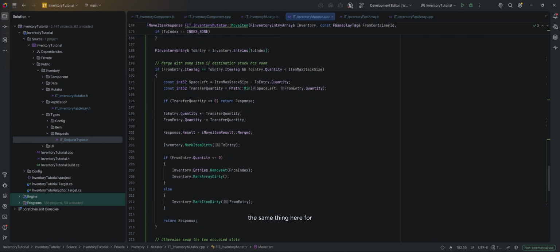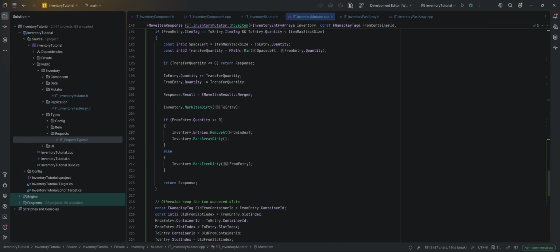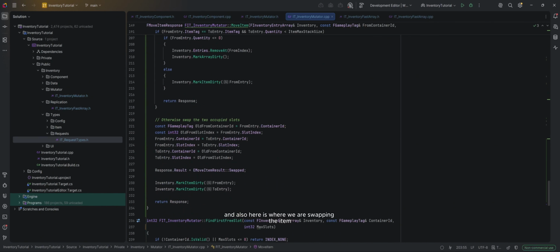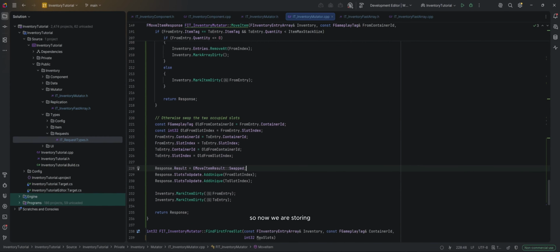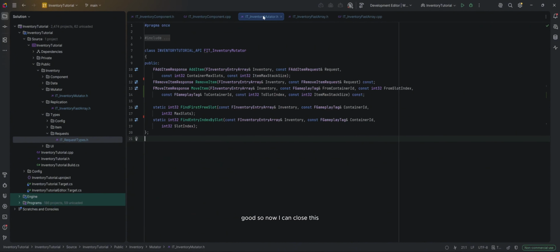The same thing here for where we are merging the item together. So actually, let me just copy this and paste it here. All right. And also here is where we are swapping the item. So I'm just gonna do the same thing here. Yep. So now we are storing the slot that we are modifying every time. Good. So now I can close this.